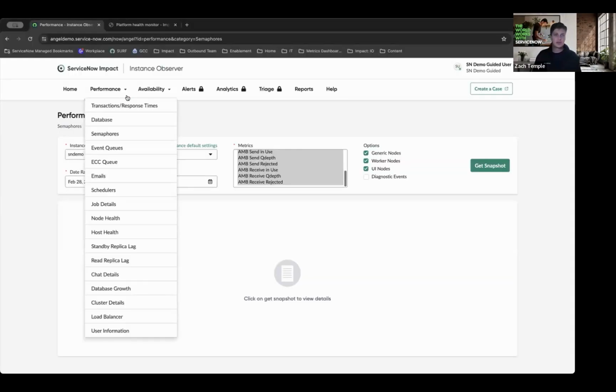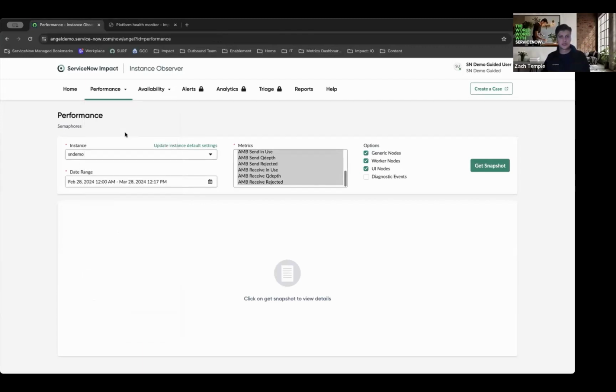The first one that came in from Jose: is there any dashboard to see mid-server individual health, such as semaphore usage, queue usage? Yep, so that would be in the semaphore section, and you can see here there's a fair amount of metrics.